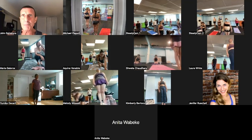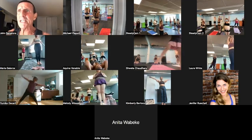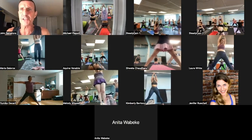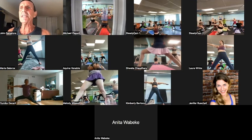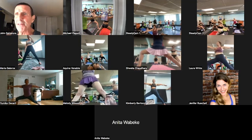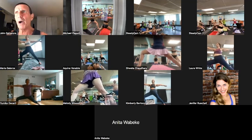Second set. Arms come up over the head and step your right foot out to the right. Once again, wrists are in line with the ankles. It's good that you have the mirror to test yourself. And then bring your right toes out and your left toes in. Anchor the outside of the left foot into the floor. Deep breath, bend the right knee down. Yeah, I should be able to serve hot tea off of your right thigh. That's right. And that left thigh, that left glute, oh boy, it's locked.